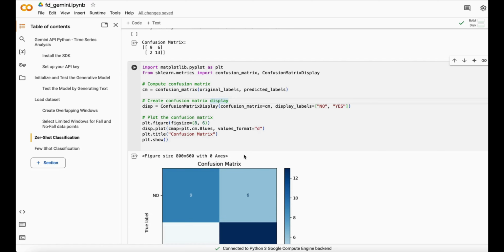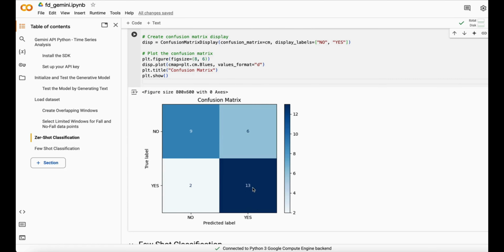The matrix highlights the distribution of correct and incorrect predictions across the fall and no fall categories. In this experiment, we got 13 true positives, 9 true negatives, 6 false positives, and 2 false negatives. This means that the zero-shot approach errs on the side of caution, marking more events as falls than necessary.